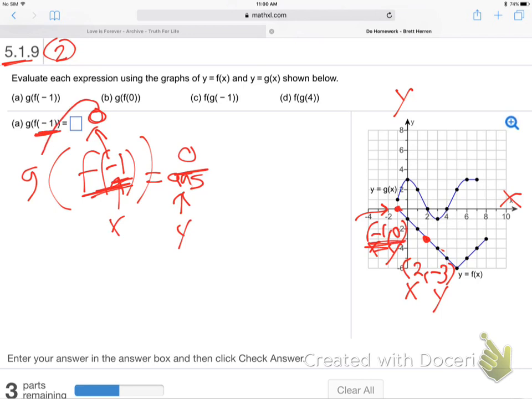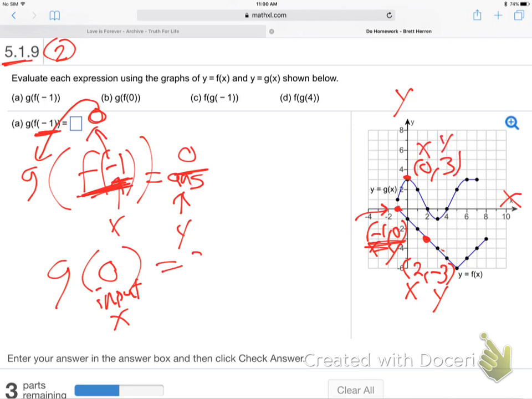Now that 0 goes into the outer machine, like my toast. Now the outer refrigerator begins to operate on what came out of the first function. So now G of 0. That's what popped out of the F machine, and that's the input to the G function. So find the X value on the G function. That's right here. This is over 0, up 3. That's the input to the G function. What comes out? 3. That's the final answer. So first a 0 pops out of the inner machine. Put that 0 into the outer machine. Out pops a 3. Good?